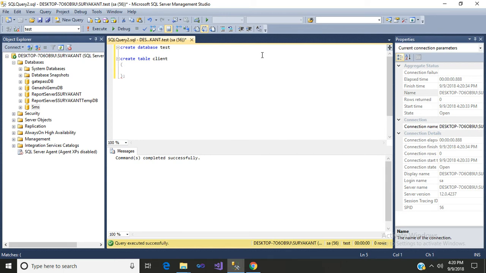Inside that write your CID, bigint, comma, CNAME, and the data type will be varchar, open a bracket 50, comma, then CCT, varchar 200, semicolon, and your C price, float.